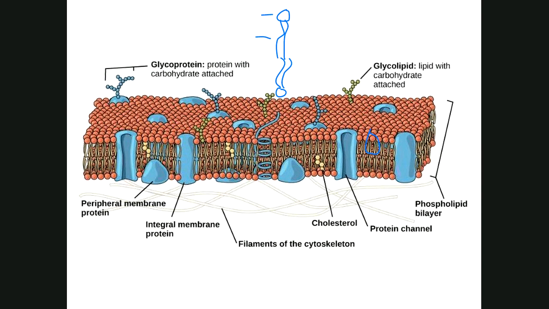Now, we'll talk a little bit more in the next chapter about what these glycoproteins and glycolipids are, and some of the things that these protein channels do. And a little later in the semester, I'll talk a little bit about the cytoskeleton. But I do want you to notice that the cytoskeleton, which is important for shape and rigidity, is attached to the membrane. Now, these are all proteins, whether they're curlicue proteins or lumpy proteins. Those are all proteins, okay? So that's every cell membrane.